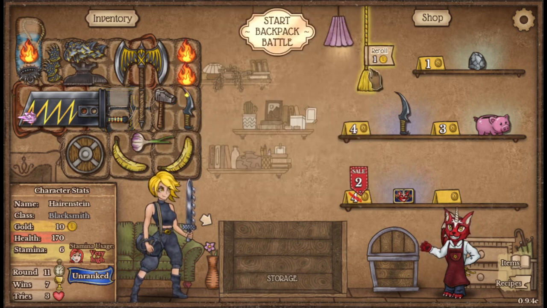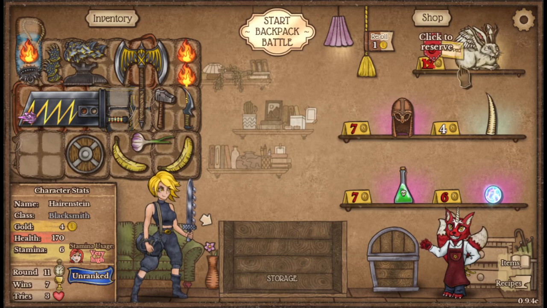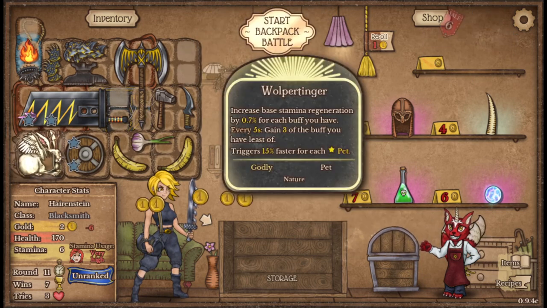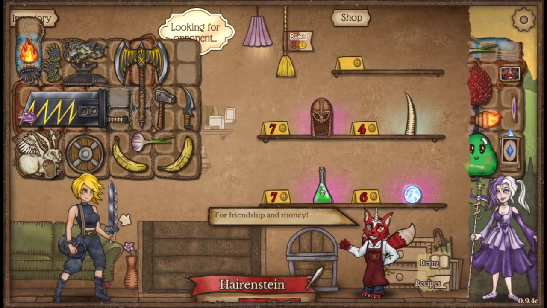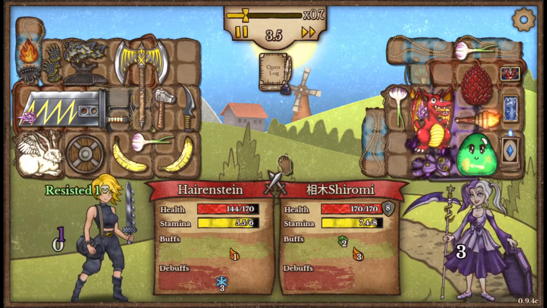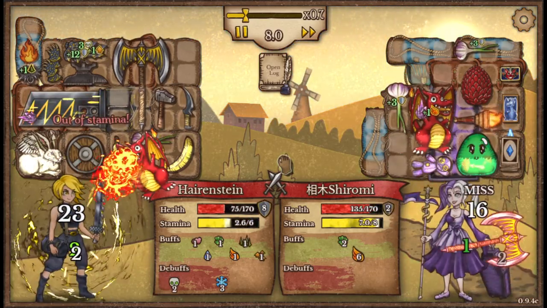And let's see if we can't find ourselves a Wolpertinger. Oh, and on sale even. I gotta sell. I gotta get it. It's huge. Just the stamina regen we'll get from that alone is huge. Plus gaining 3 of the buff we have the least of. Very good chance that will be in power. I guess not necessarily once those boots activate.